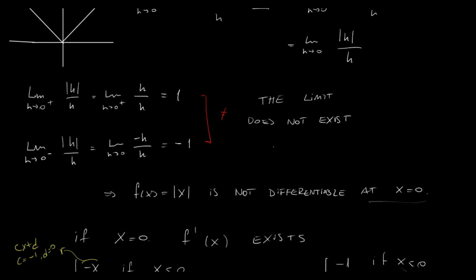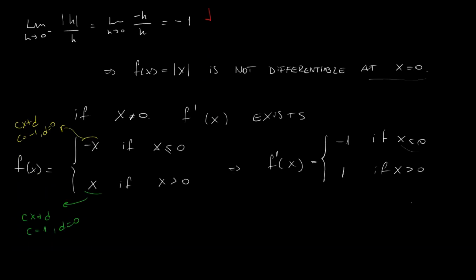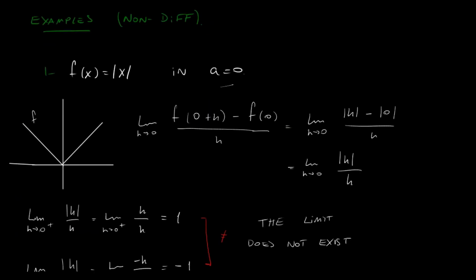The function will be not differentiable when this limit doesn't exist, but for these cases, it does exist. And when we look at our function, it makes sense, because if I take this positive number, then here the tangent line has positive slope and equal to 1. And if I grab this number that's negative, then the tangent line has negative slope and equal to -1.